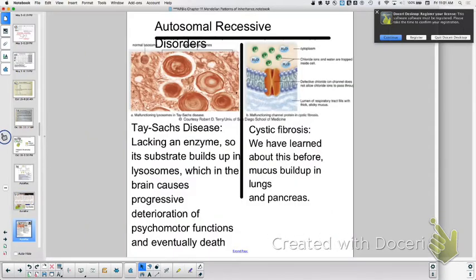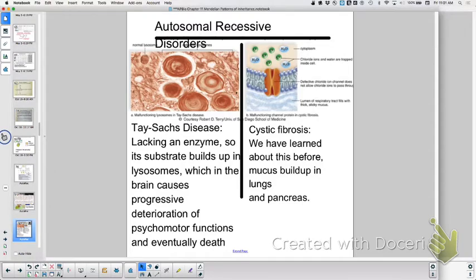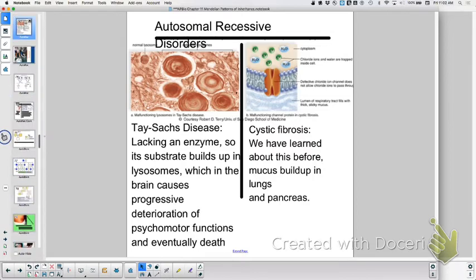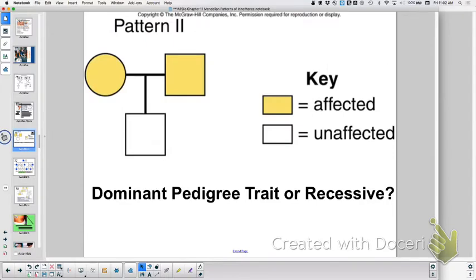So next, let's look at another disease. Oh, here's Tay-Sachs disease, what it looks like. Cystic fibrosis, we already learned about cystic fibrosis. That is another autosomal recessive disease. Let's take a look at this one right here. Would this work for dominant, recessive, sex-linked? Work that out right now with your bio buddy. Dominant, recessive, sex-linked. Do the work and make sure your eyes are open. Work it out with the letter A's.